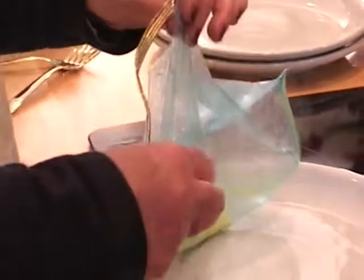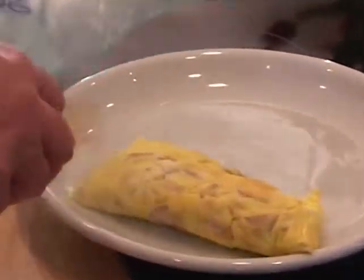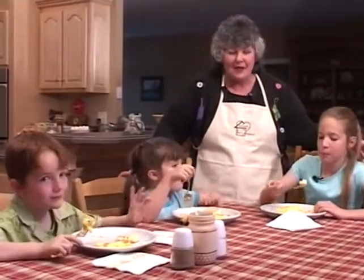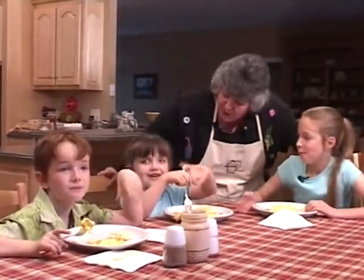It's been fun, and I think the kids have enjoyed this one. It is something you can do for Mother's Day and not mess up the kitchen — look at that, a perfect omelet, and it didn't mess up the kitchen. There's no fat; we use no butter, no olive oil. Folks, enjoy your family, enjoy your friends. Thank you so much for coming back to see me, and y'all promise you'll come back. Bye-bye! Happy Mother's Day, everybody. See you again on Heart of the Home soon.